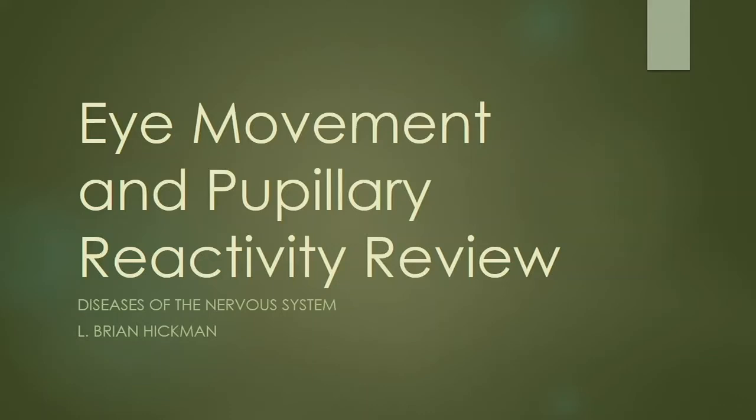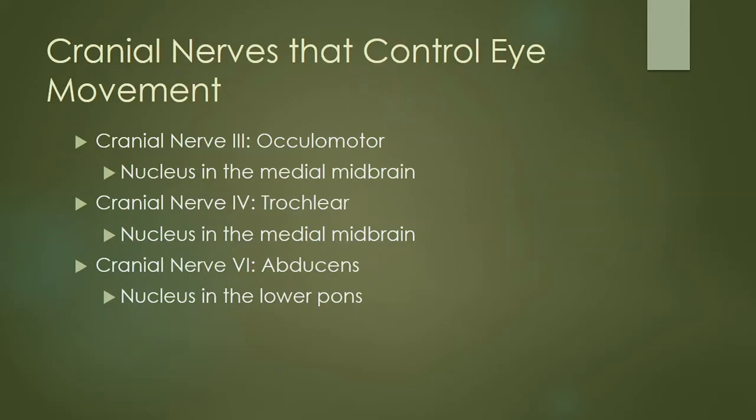So we're next going to talk about some of the eye movement abnormalities and the pupillary response that you can see. And the reason why I'm going over these specifically first is because I saw a lot of confusion on the survey we sent out about these in coma. So we're going to talk through these, then we'll go to coma, and hopefully that will make coma make a lot more sense.